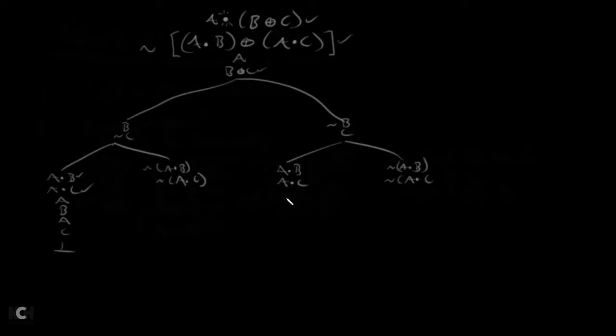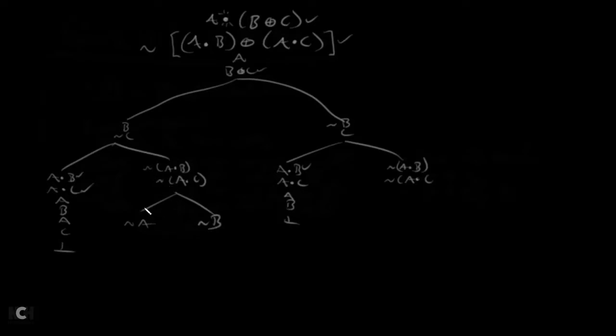Same thing. Let's do the A and B. It's A and B. And I can stop right there. I don't even have to do anything else because I've already got the B and the not B. Those don't work. So these two close. So now I'm only dealing with these. So first of all, let's break this one down. It's going to be a split, and it's a NAND. And the way NANDs work is they split, and you basically are doing material implication. So you're saying, when you got a NAND, you split it, and you say, not the left side, not the right side.